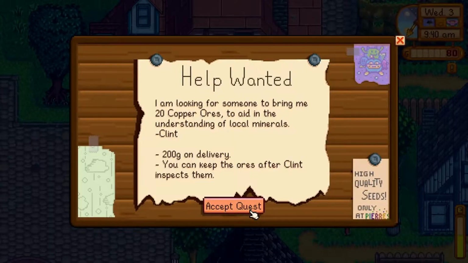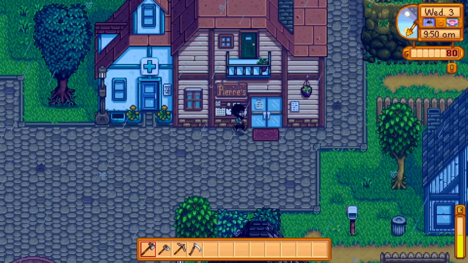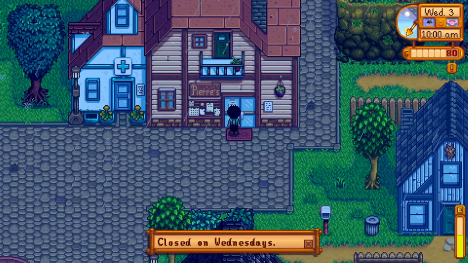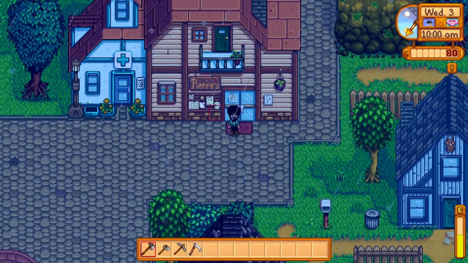Speaking of foraging, I saw a flower up there that I just walked past, but maybe I'll get it on the way back. We'll see. So my dumbass does exactly what I was just telling you the day before. I'm learning the hard way, like, oh yeah, Pierre's is closed on Wednesday, and this is the look of disappointment on my character.